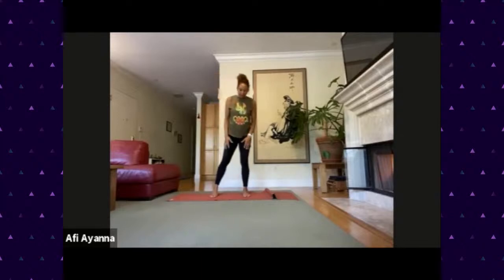Shake those knees out. You turn back around. Fantastic. Give it a shimmy, give it a shake. And next, especially if you have any knee problems, this is such a great exercise to try to do every day. It's really subtle. So just a micro bend in the knees.